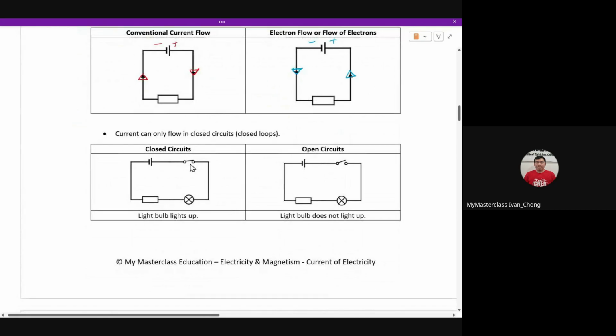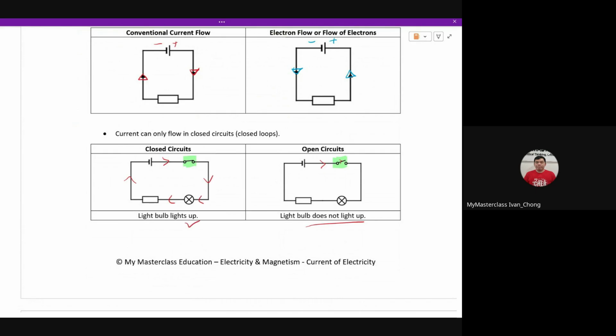Now, if you have a closed switch over here versus an open switch over here, you can just imagine your electric charges are kind of queuing up in one circle. If you want to move forward, you have to push the friend in front of you so that you can move forward. But if there is a hole or a teacher stopping you from moving, basically your current tries to move, but it gets stopped here. So no current flows through here, so it doesn't cause the bulb to light up. This one has current, so it will light up.